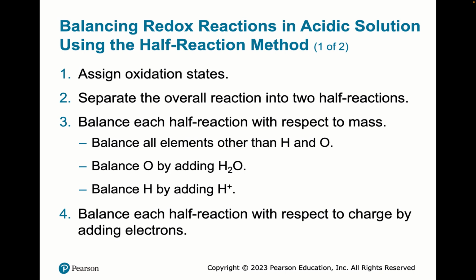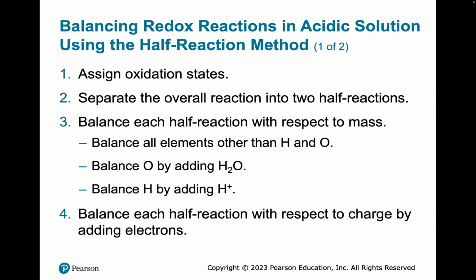And now how do we do this in acid? The previous one is just if you're not in acid. For metals in acidic solution, same steps. Assign oxidation states, do the half reactions, balance each half reaction with respect to mass. So balance everything other than hydrogen and oxygen. Balance oxygen by adding water, and then balance the hydrogen by adding H+. It's easy to use H+ instead of H3O+. I know we learned that H3O+ is better, but personally I think this is a lot easier. If you have to at the end, then add H3O+ and rebalance it with the waters.